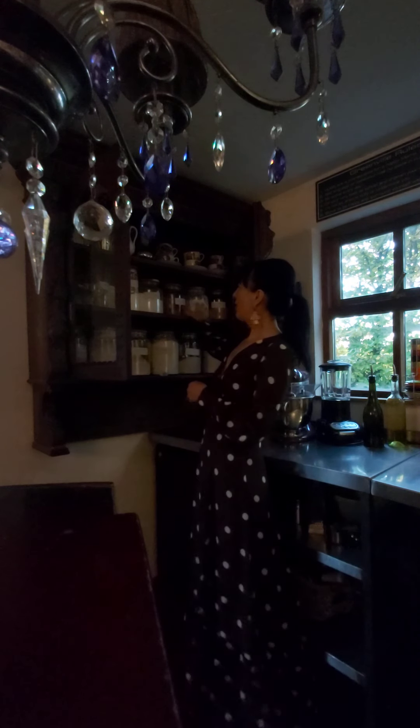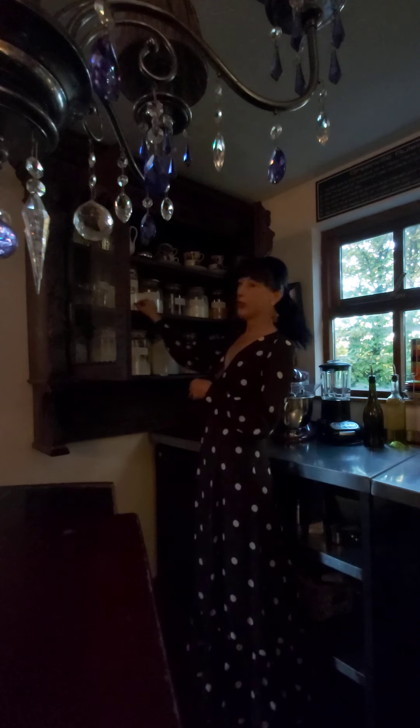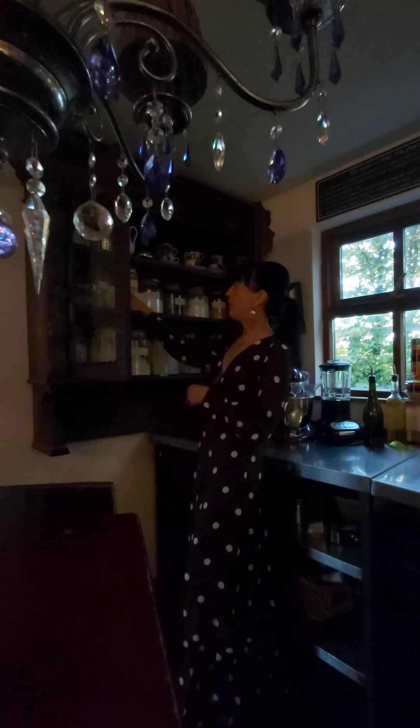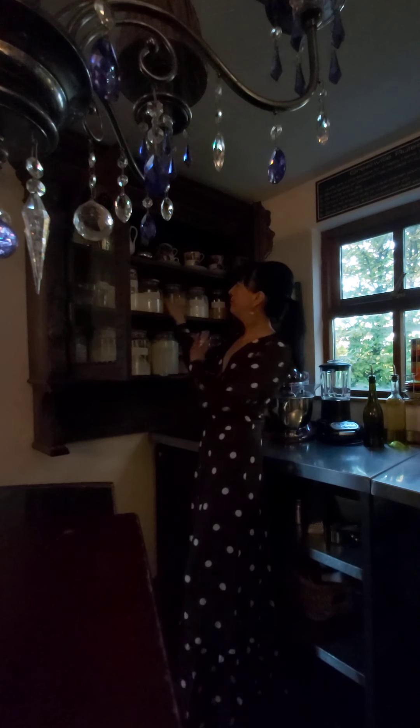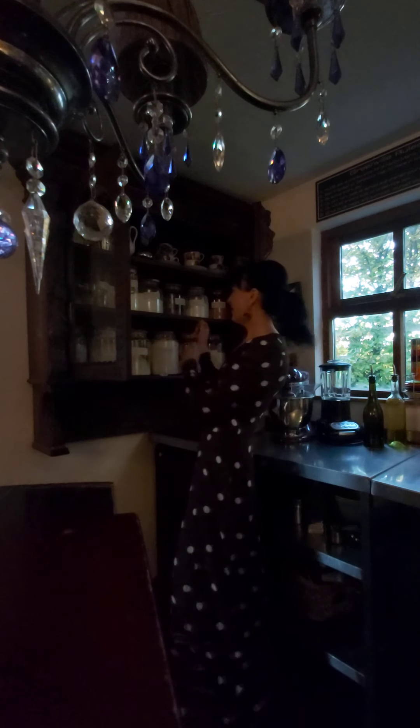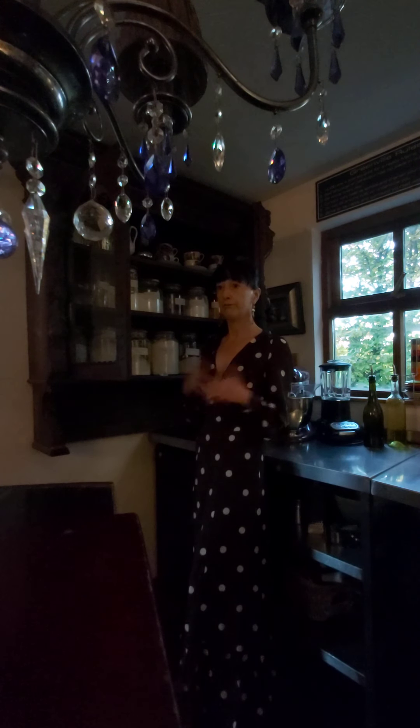These are my sugar jars, and these smaller jars I got from Marks and Sparks Online. They store corn flour, bran, wheat germ. As I say, very accessible. I do all my baking here, so it's just a case of opening the press, and I can easily see what I need — it's so convenient.